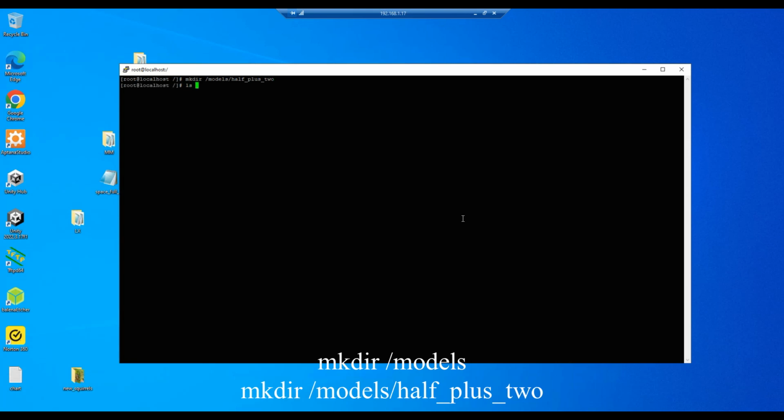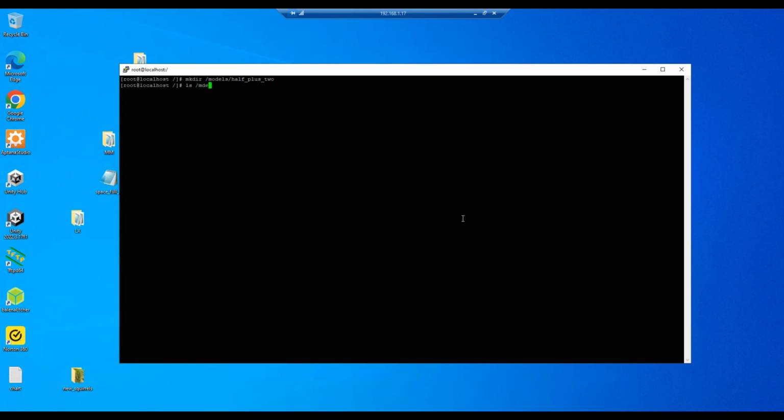And we'll do an ls on models. And there's our new folder. So half_plus_two is the name of the model that is provided by the model server setup, and we will just use this in this session to show that our model is functioning properly.